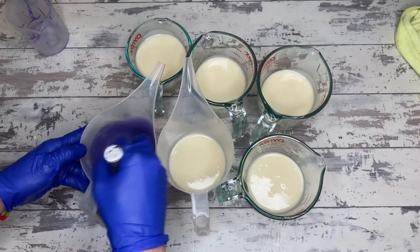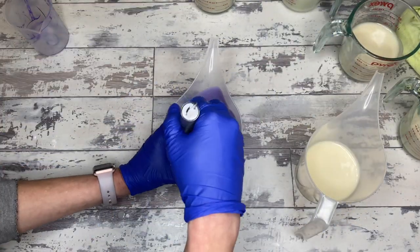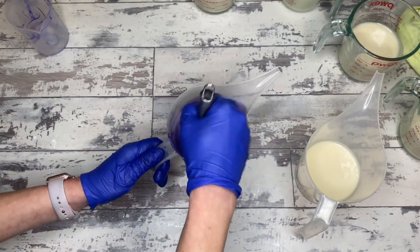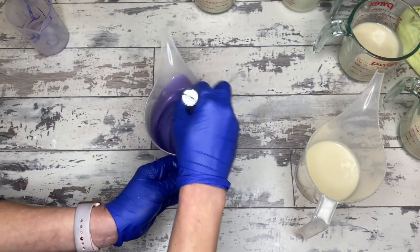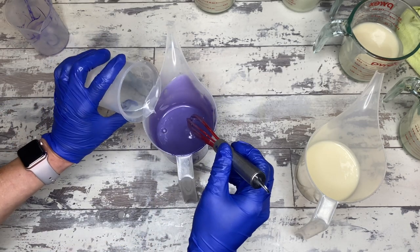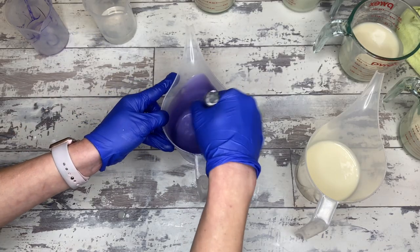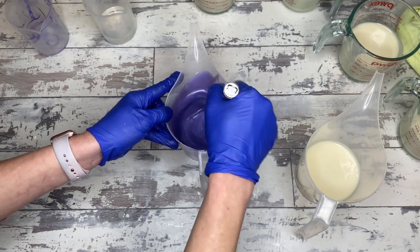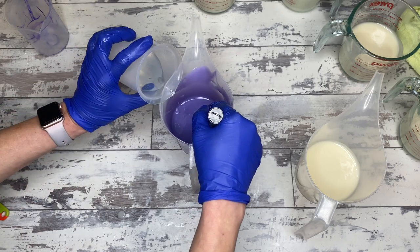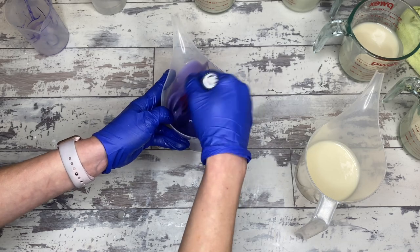Now, usually what I like to do is really get the bottom layer a little bit thicker than just emulsion before putting it into the mold. So it will start setting up while I section out and color all the other sections. So it'll be firm enough for me to pour the next layer onto by the time I'm ready to do that. So that is what is next.